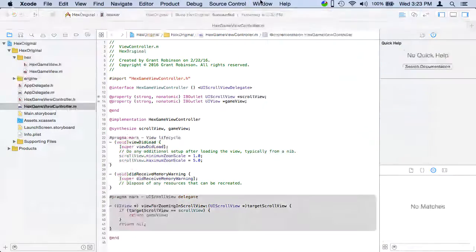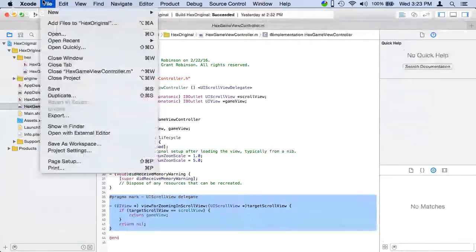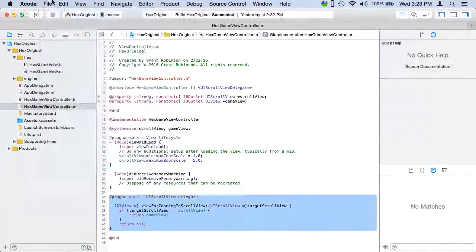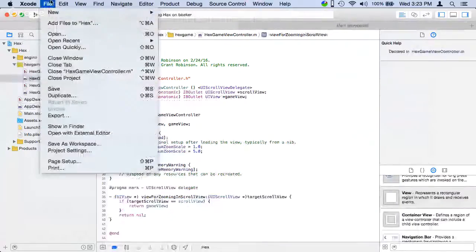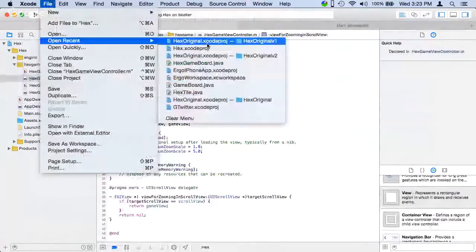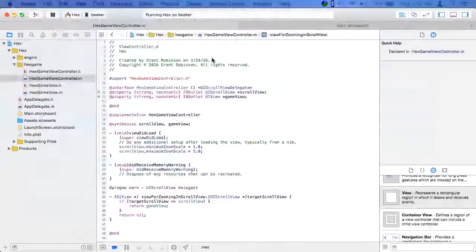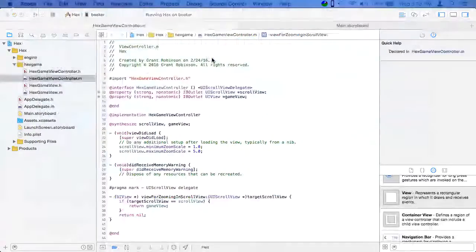So let's close up shop on version 1, and we're going to open up version 2. All right.